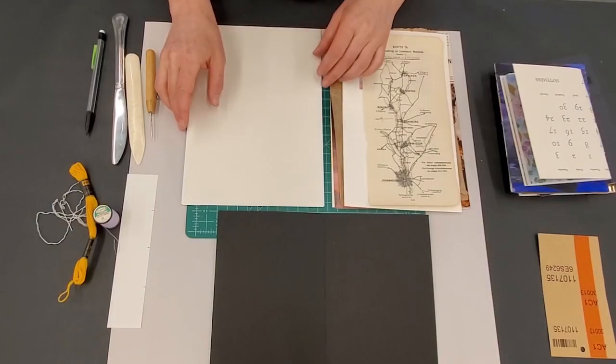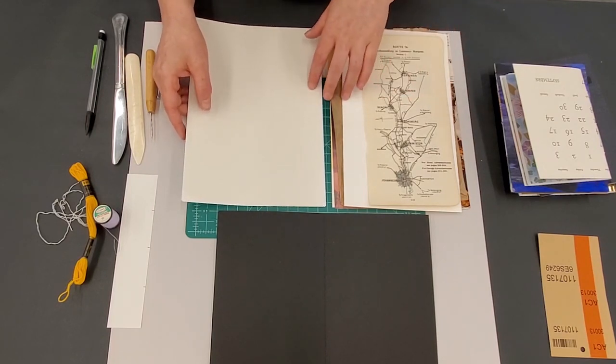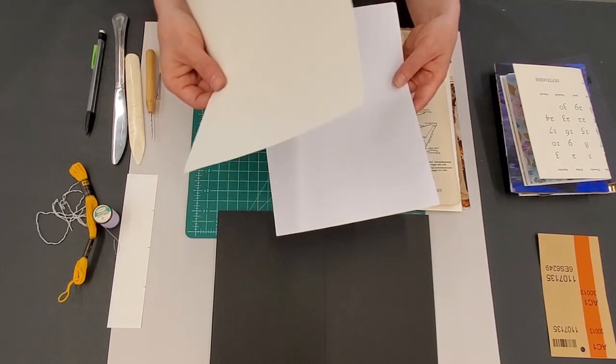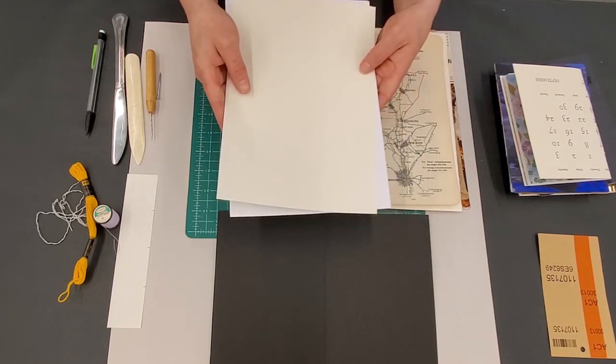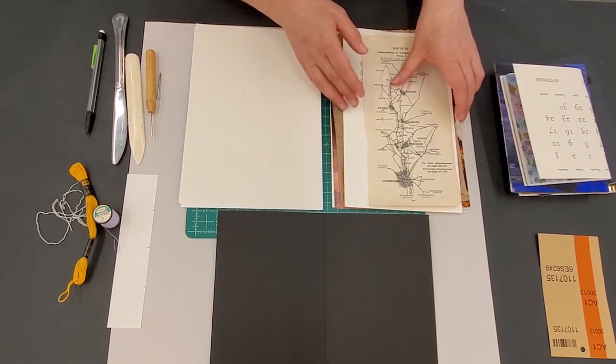In order to make our journals, we'll need to get together a few materials first. So you're gonna want some pages to put inside your book. And I have a collection here of some different kinds of blank paper. They're pretty lightweight, like copy paper. I have some graph paper. I like a few different colors. And then also I gathered some materials, like scrapbooking from different experiences in life.